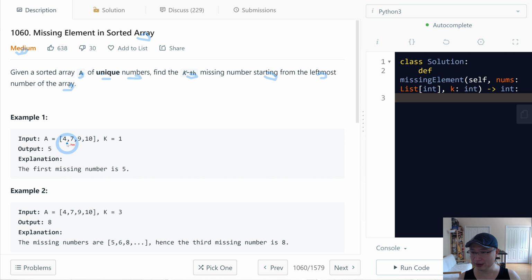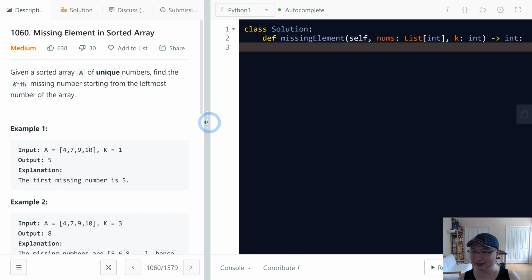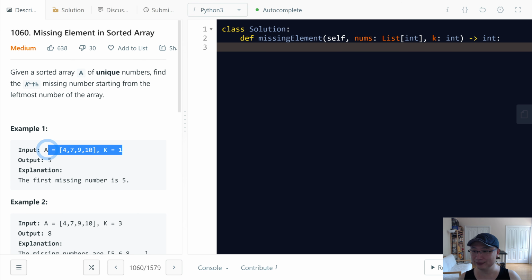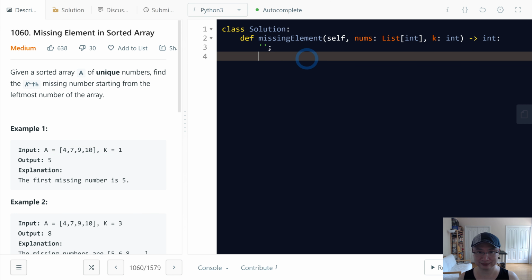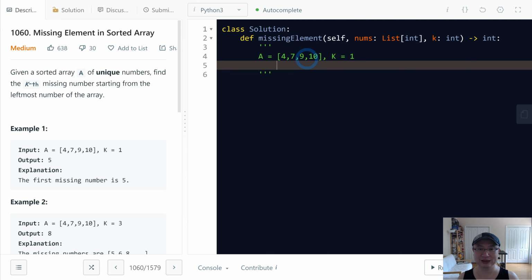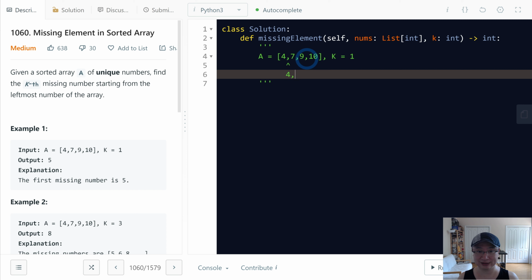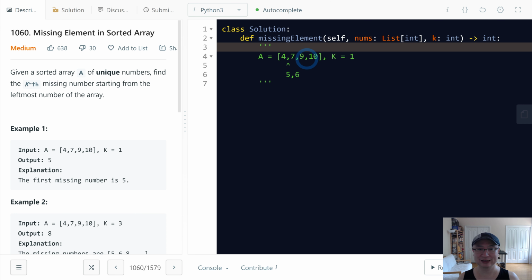Input is this. Missing between 4 and 7 is here. The missing part is 5, 6, right?